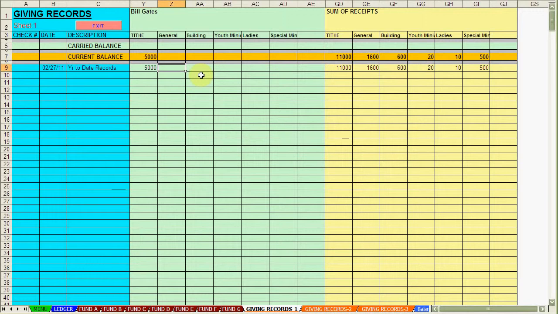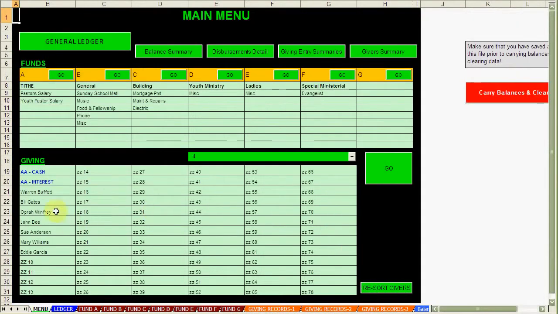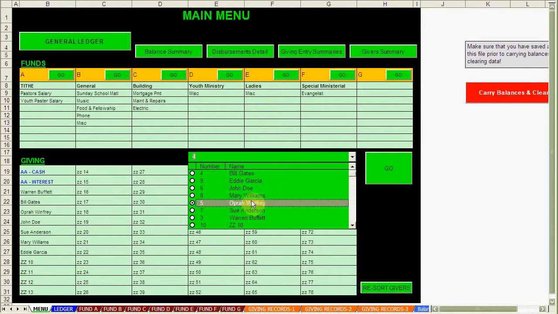Okay, well, let's hope he pays more than that, but $1,000 for general, $200 for the building fund. Okay, whatever he happened to give year to date, right?